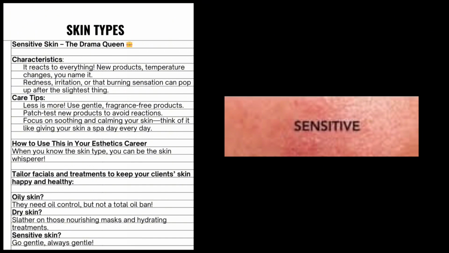How to use this in your aesthetics career. When you know the skin type, you can be the skin whisperer. Tailor facials and treatments to keep your client's skin happy and healthy. For example, oily skin, they need oil control but not a total oil ban. Dry skin, slather on those nourishing masks and hydrating treatments. Sensitive skin, go gentle, always gentle.